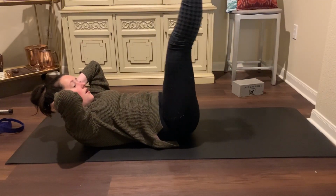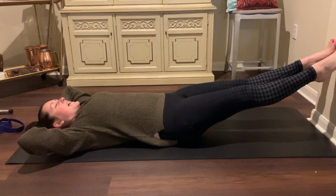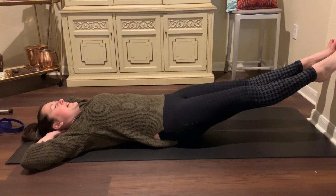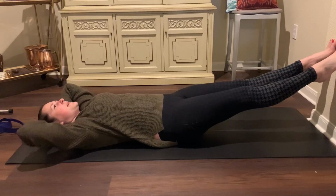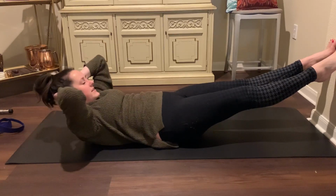I'm going to lower them all the way down to the wall now to stay onto the wall. My hands are going to stay behind my head. I'm just allowing my elbows to stretch out to the sides really quick. I pick my elbows up. I slide the shoulders down my back. I curl up, look into the belly button.